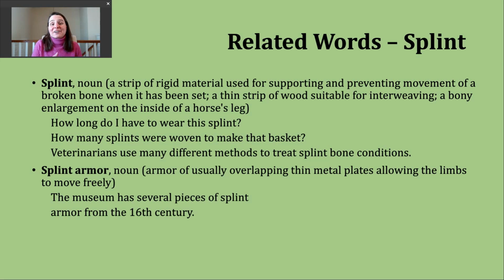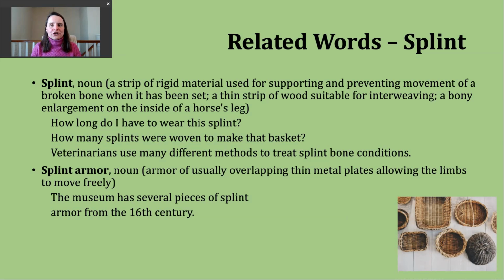A second way you might hear this noun, splint, used is to refer to a thin strip of wood that's suitable for interweaving. And again, I'm going to include a picture here. So when it comes to baskets, maybe you're interested or skilled in this art, the individual pieces of wood might be referred to as splints. An example here, how many splints were woven to make that basket?